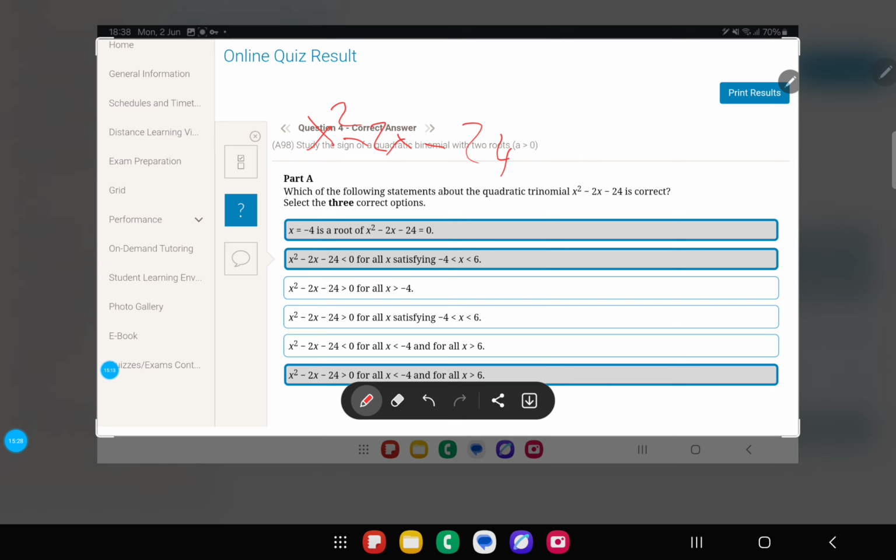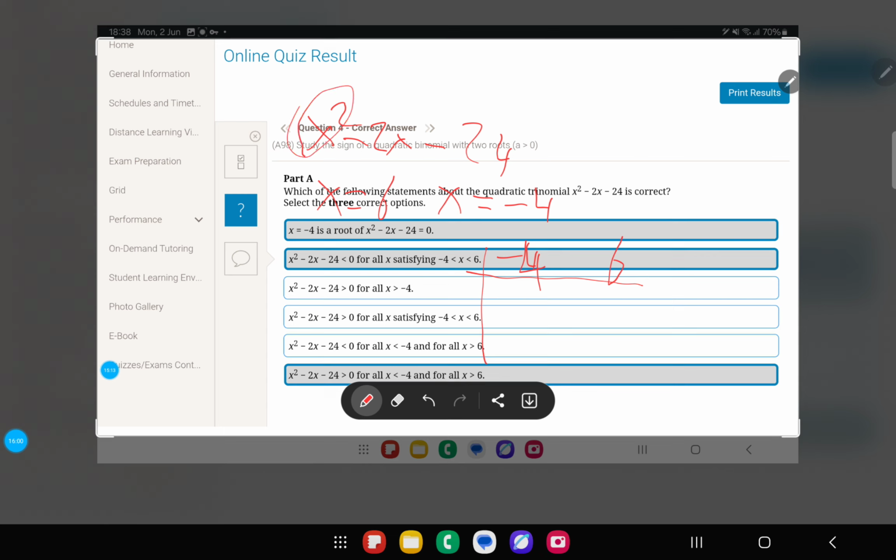So head over to your calculator, put mod 53, and then put the numbers 1, -2, and -24. You're gonna get the two roots: x equals 6, this is the first root, and the second root is x equals -4. Alright, we do the same thing. We put the table, and always put them in ascending order: -4 then 6.